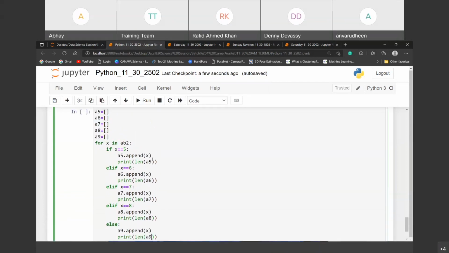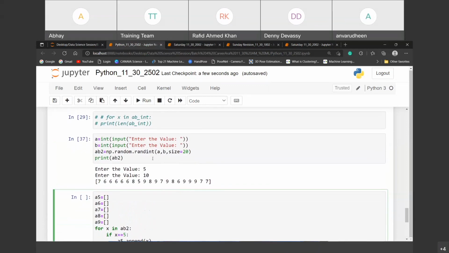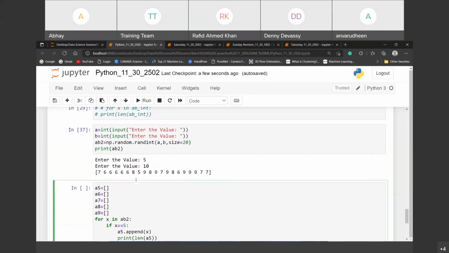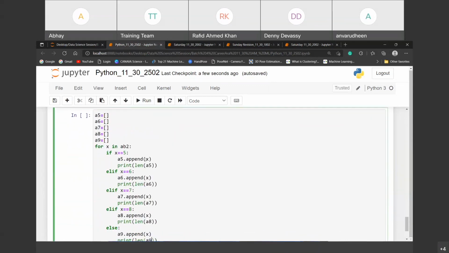Let's check out if it works, how it is working. Because I will pass here values and that will be compared with this one. Okay, and how many counts we get every time, that will be printed by this one.